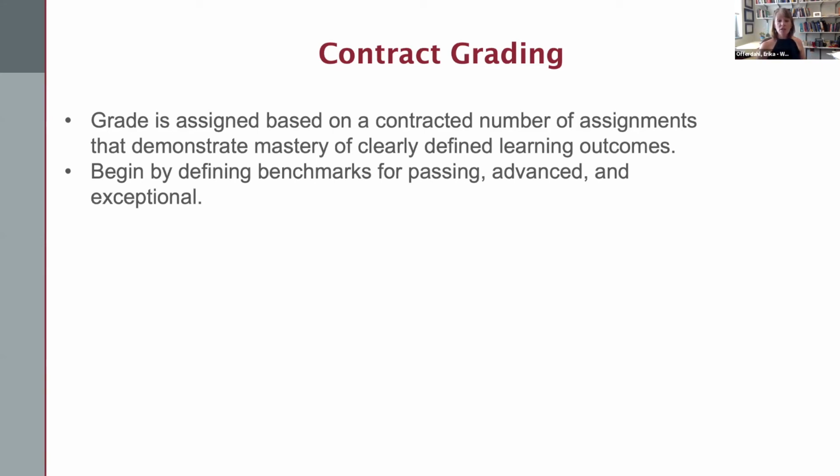And so then a student writes to you and says, hey, Dr. Offerdahl, I'm contracting for an A. And so I can check in with them. And what's great about this is some of my students go, I'm contracting for a C. And now I know what I'm expecting from them. And I'm no longer tearing my hair out trying to figure out why I'm not connecting with them in the way that I wanted to.